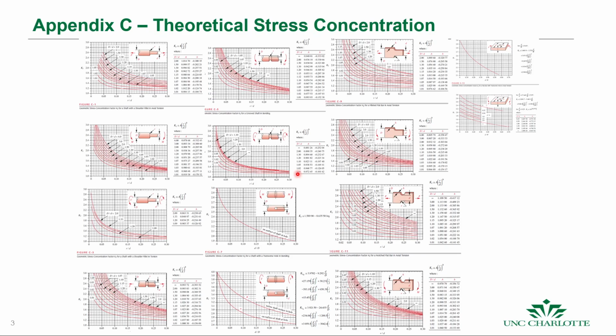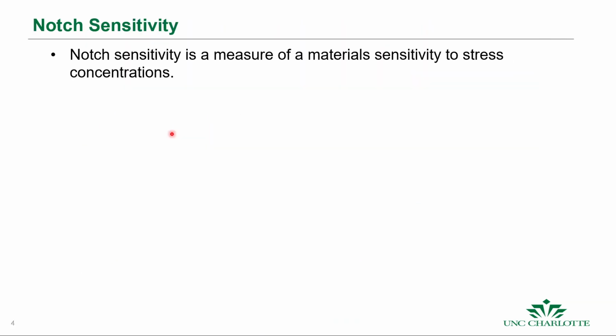So this is just a review. These are all the stress concentration factors from the appendix in your book for different load conditions and different geometry changes so that we can adjust for them. And notice we have equations for these where, based upon the change in geometry and the radius, we can calculate that. And in general, we want these radii to be larger for these static stress concentration factors.